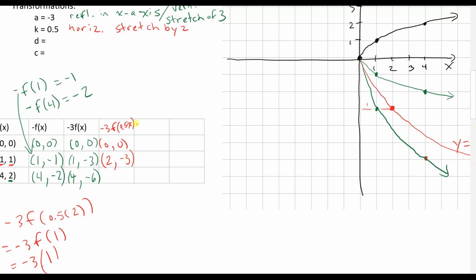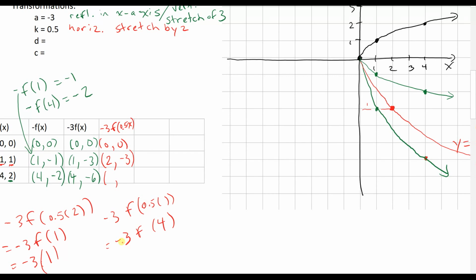This transformation was a horizontal transformation. It didn't change the y values. It only affected the x values. Okay? So for the next point, I would like to put in a value of x so that inside the function I'll have a value of 4, because I know that if the x value is 4, the y value is 2 before the transformations. So what can I put in to the function? So when I multiply it by 1/2, I would get f at 4.